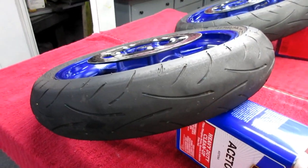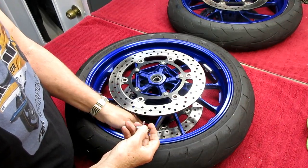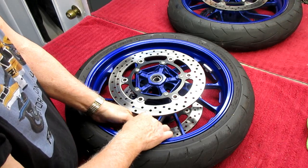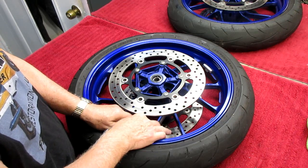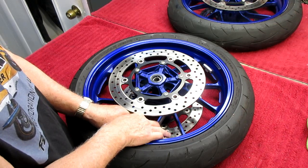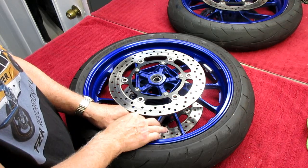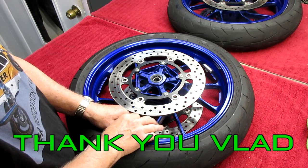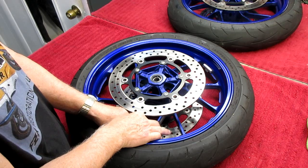First thing is to remove the tire valve — we're getting rid of the straight stem and putting in a 90-degree curvy girl. Since I check air pressure regularly, having an accessible valve matters. I'm pretty fussy about tire pressure and run them a little softer than most given where I ride. Letting the air out now, then we'll get the Motion Pro bead breaker. We already have a video on the channel for that — search my name and 'Michelin 5 tire' to find it.